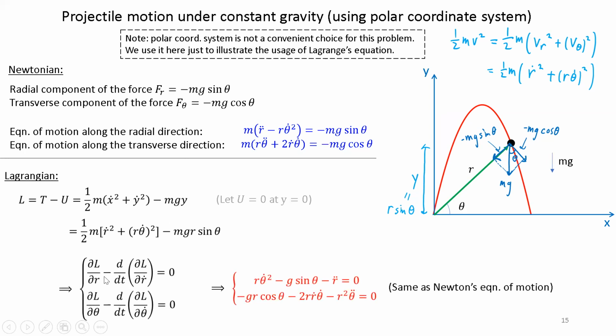So as I said, the form of the Lagrange equation is invariant under a coordinate transformation. So your x, y, or r theta, the form looks the same. But anyway, after you plug the Lagrangian into the Lagrange equation, you get the two equations of motion, and you will be able to verify that these two, of course, again will be the same as these two over here.